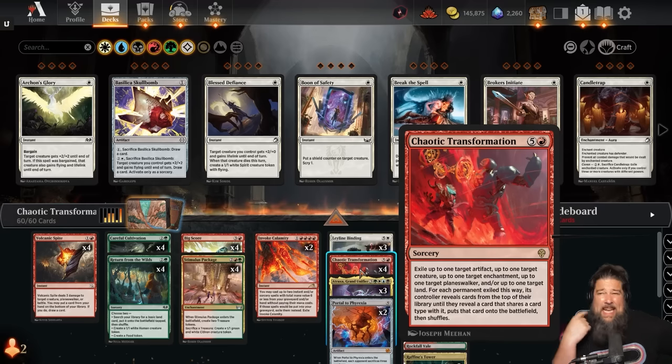Chaotic Transformation is kind of like a polymorph for each permanent type. You exile up to one artifact, creature, enchantment, planeswalker, and land. And then for each permanent that gets exiled, its controller reveals cards until it hits a permanent of that type, and puts it on the battlefield.